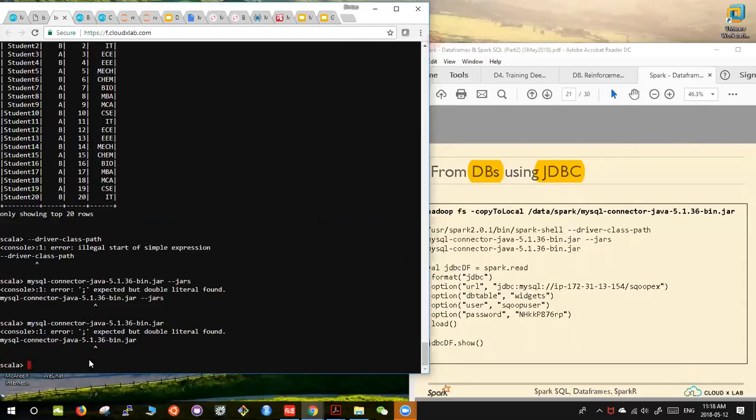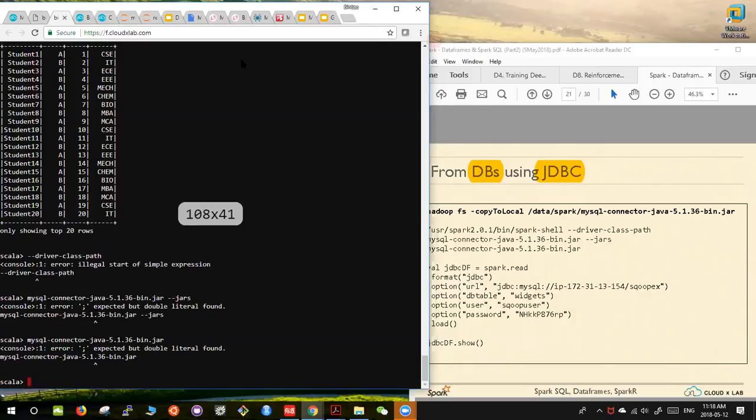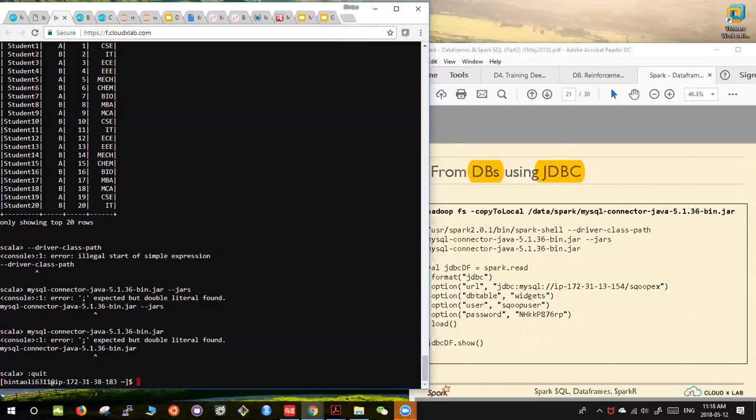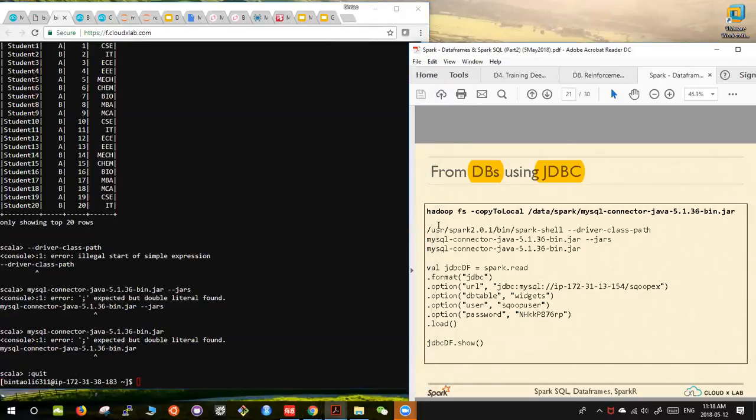Okay, this way it won't work. You will have to launch from the console itself. You have to exit from here and launch it again. Press Control D. Yes, now I need to do it again from here. The one which I copy pasted, I have converted into a single line. That is easier. Copy paste and convert it into a single line using Notepad.